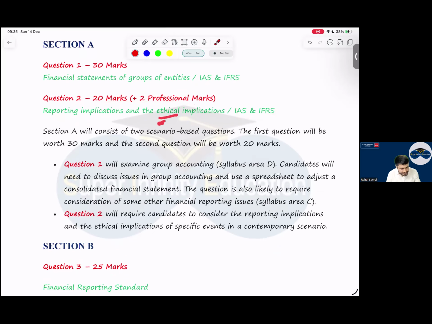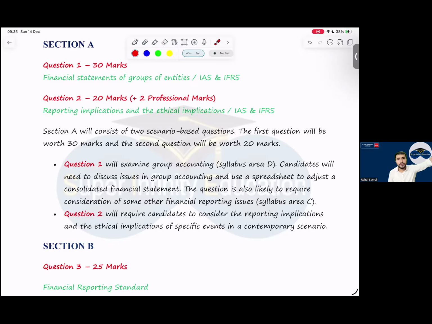Plus what? Ethics. Now, what does ethics mean? You only tell me. As an accountant, what does ethics mean? Anyone? Let's take you're working in EY and you're doing a fraud. Is this okay? What do you think? No. It's not okay.